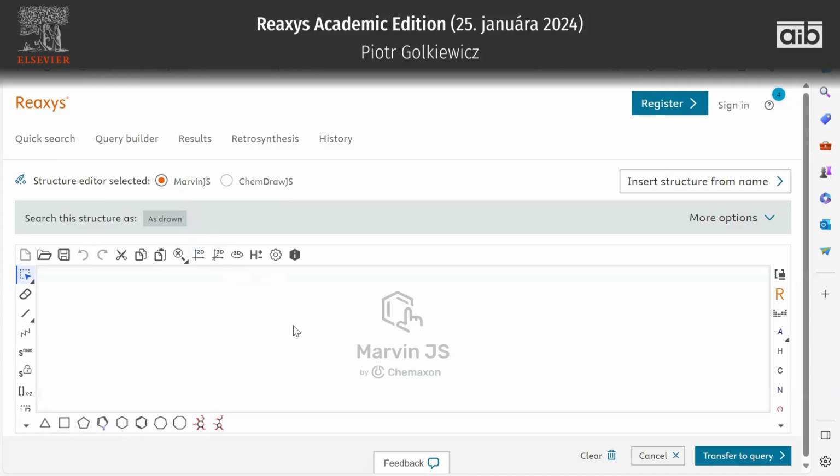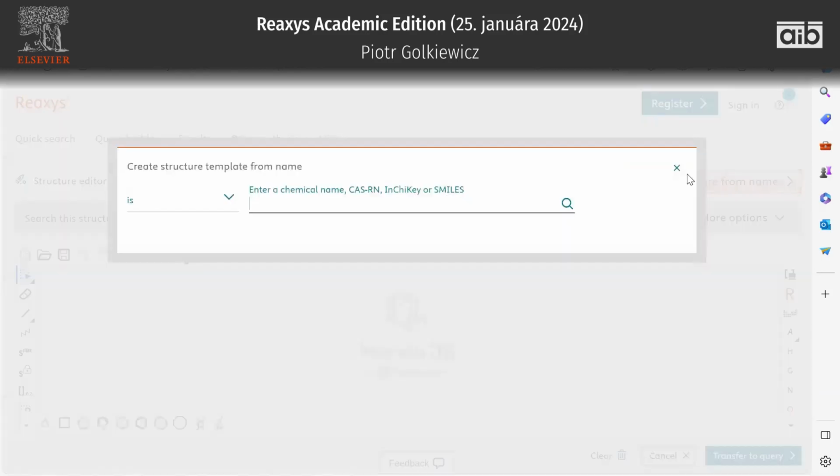You can use it in different ways, and of course there are different patterns. I will go through them quickly. But what you can also do, you don't need to draw everything. You can just go insert structure from name. And in this case, I don't advise using IUPAC names, because this function does not have any autocorrect function like the quick search, for example, right?